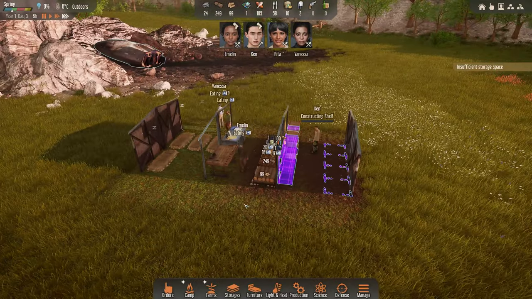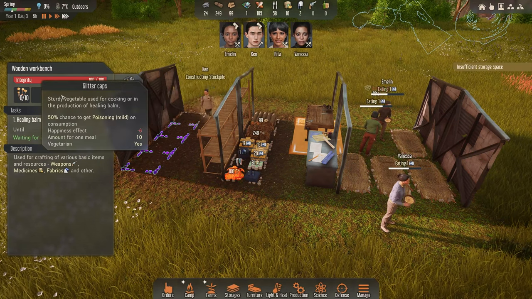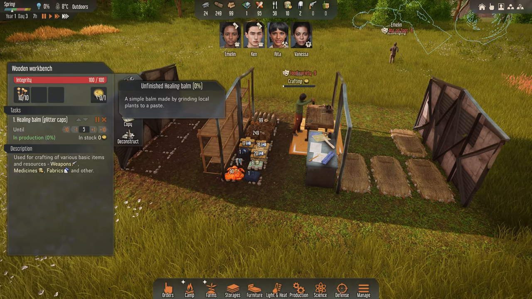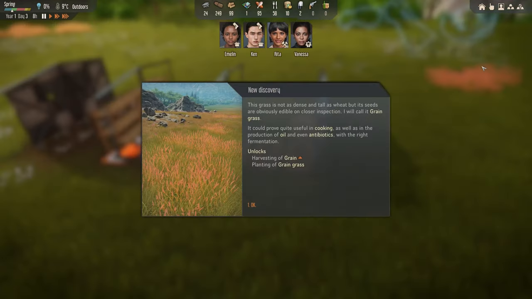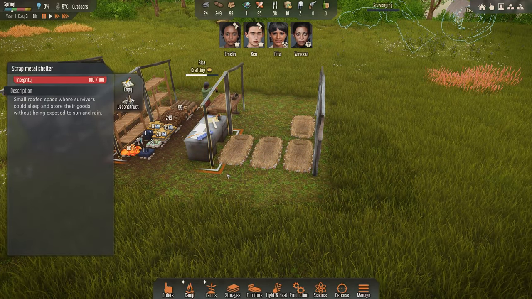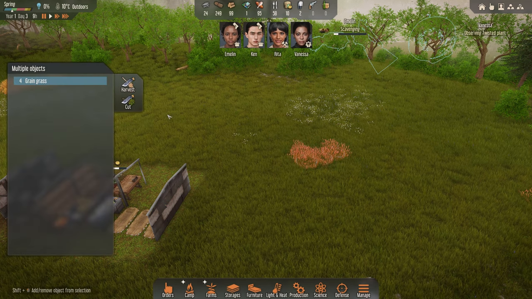Alright, they're back awake again. So what I just did while they were sleeping was I've started to manufacture some healing balm. So I've kept it at 5 at all times. That allows us to always have healing balm ready to rock and roll, which is basically medicine. We've just discovered grass, harvesting grain. I will call it green grass. Green grass grows slowly but thrives in most soils. So we can now harvest that as well. Cool.